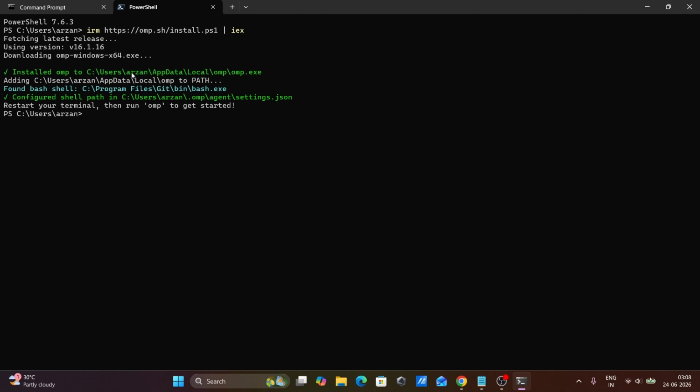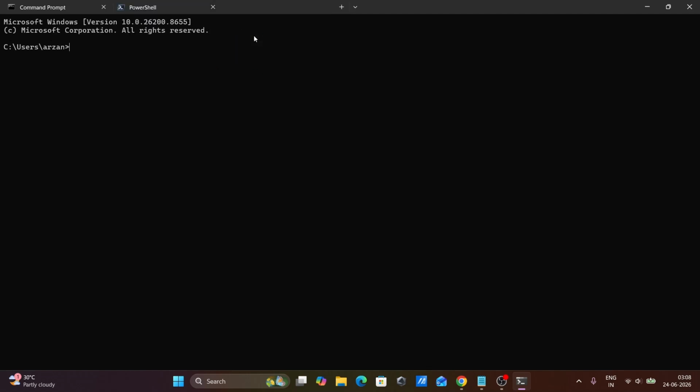So this location is installed there, and this font path. Git is also installed. So Git software must be installed there, configured, and thereafter restart your terminal and then run OMP. Opening the command prompt once again, if I write OMP --version, you can get exactly which OMP version is installed in my system, and this is the version that is installed.